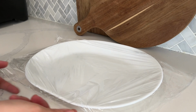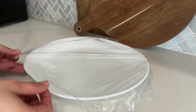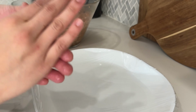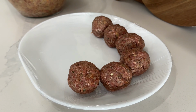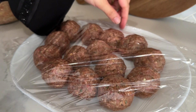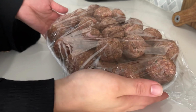And then to make my koftas, I basically take a tray and I wrap it with plastic wrap. I do this because it makes it easier for me to remove the koftas from the tray once they're frozen. And then you basically make your koftas whichever size you like, and you place them on the tray. Once you form one layer, you put another layer of plastic wrap, and you can put another layer of koftas on top, and then you put it in your freezer to freeze.